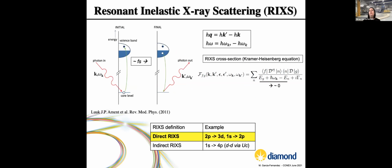In the case of inelastic resonant scattering, this is a bit different from the elastic case. You have your photon in, again with the L edge energy, and you excite an electron from the core level to the valence band. But instead of decaying back, another electron from an occupied state in the valence band decays back to the initial state, and a photon is emitted with the difference of the energy between these two levels. So of course, there is a loss of energy from the initial photon energy. Therefore, it is called inelastic because there is some energy lost in this process.